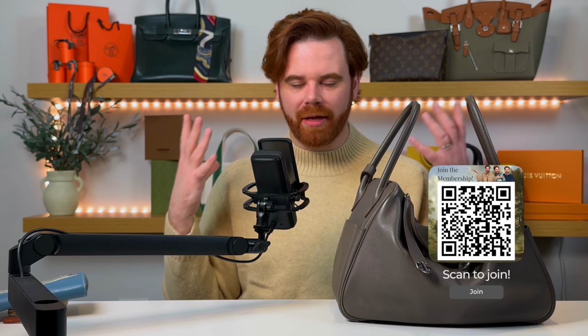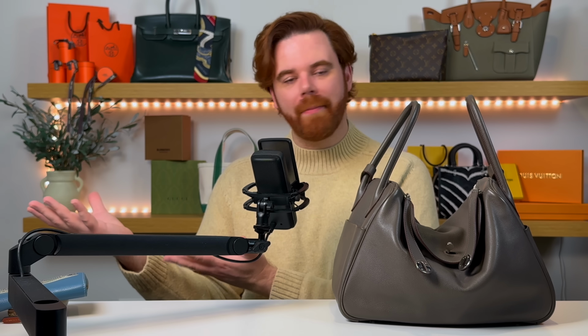How dare they? If a bag isn't working for you, allow yourself to resell it and do so in a way that's safe. If you're someone who isn't quite adventurous, doesn't want to go through the wild of selling on eBay, Vestiaire, Poshmark, the likes of that, then shop around for a good quote from the Rebag or the Real or the Fashion File or the Yugi's Closet. Shop around, get the best quote you can, get your money out of that bag. And if you want to buy a new bag, put that money towards the new bag.